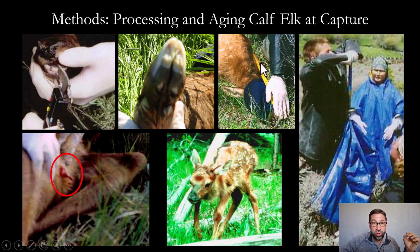And then we got some external measurements, so the length of the calf, chest girth, and most importantly, we got the weight of the calf at the time of capture.